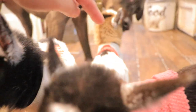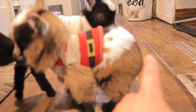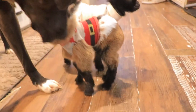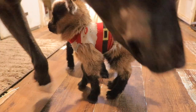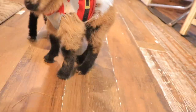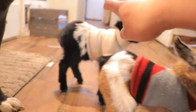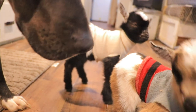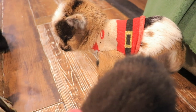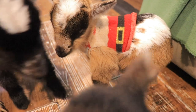Now that one in particular, he's struggling the most. You can see how he is standing. His back is all curved. He's hunching, his tail is in, and he is very sickly looking. Now his brother, you can see in the back over there, he is pretty much a little better than he is.